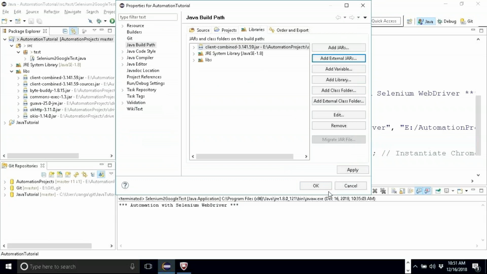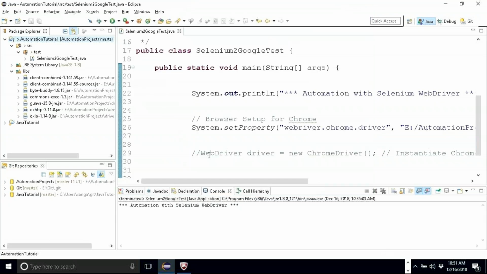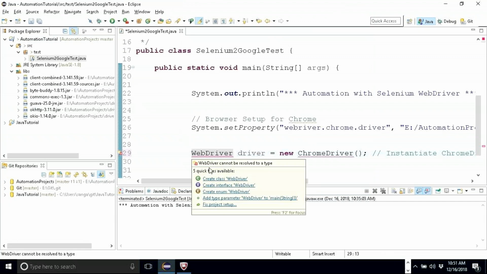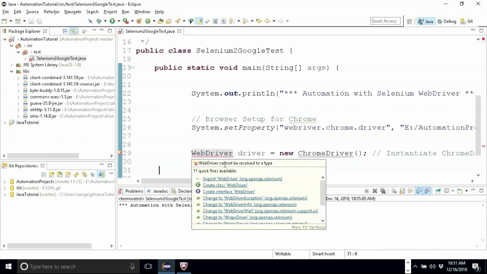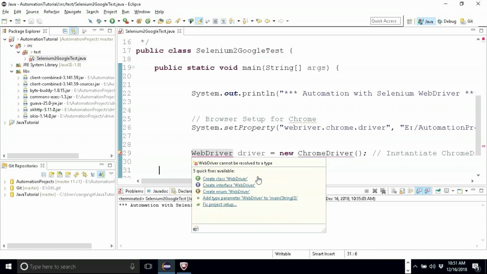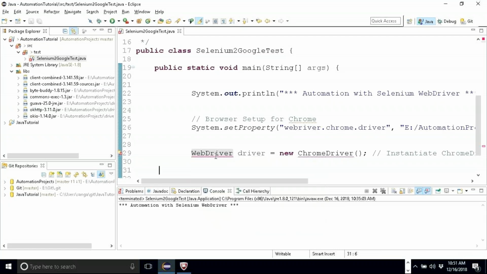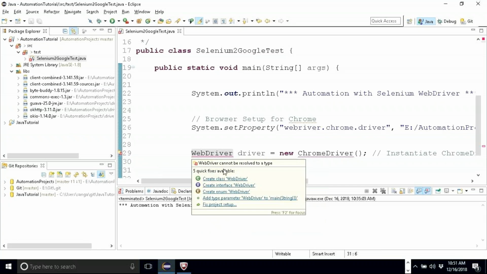I just added it outside and see. Oh, still it's not showing. Configuration is, now it is showing. See, okay. So I have to add it outside.